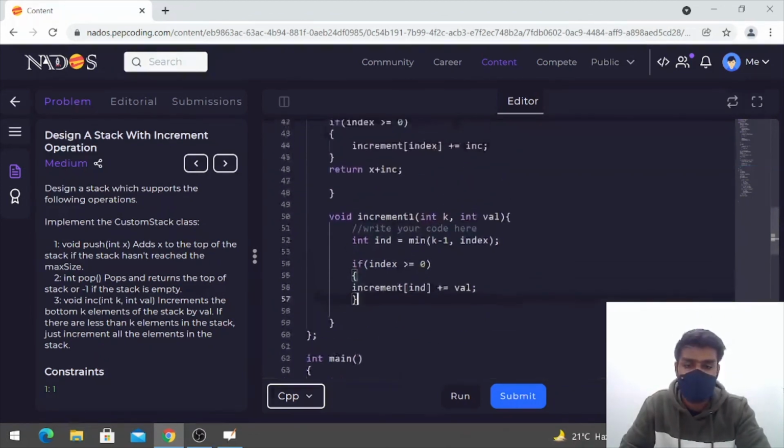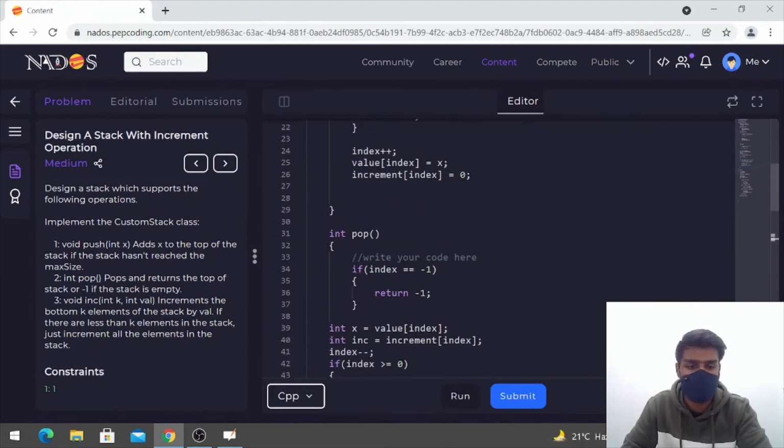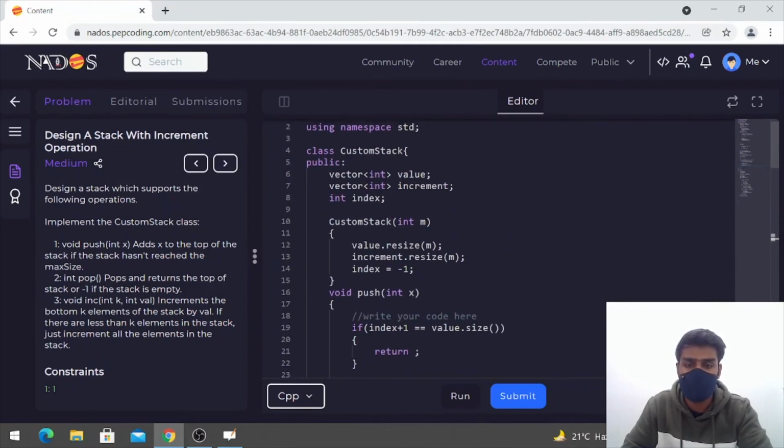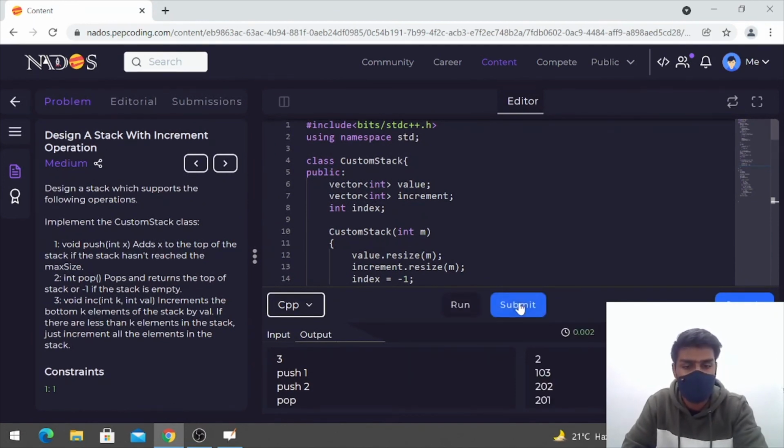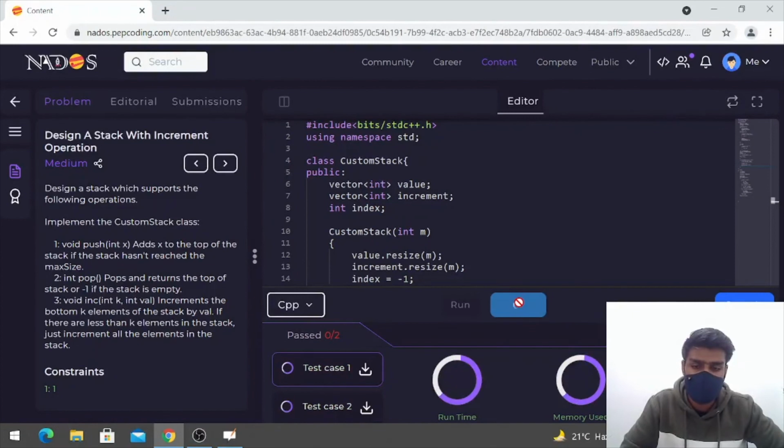All right. So I hope this program gets you in, and I hope you understood this. So let us run this code and see if it gets some error. Yes, it is successfully compiled. Let us see if it passed 2 test cases or not. Yes. All right. So it passed all my 2 test cases.